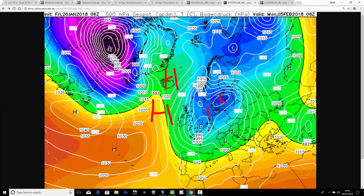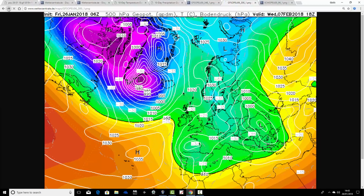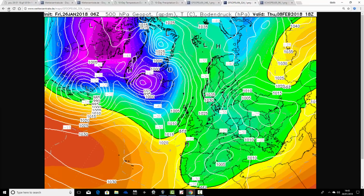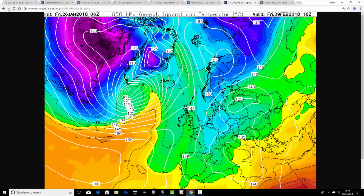The trough is being pushed to our south, and between the two, we squeeze the isobars in from the north and the northeast. And off and running we go into another really quite cold spell through the first week of February. So a little bit beyond day 10, that's how we're looking. Very cold winds generally in from the east, trying to build a Scandinavian high as well within that cold air, as we go into the extended part of the GFS.